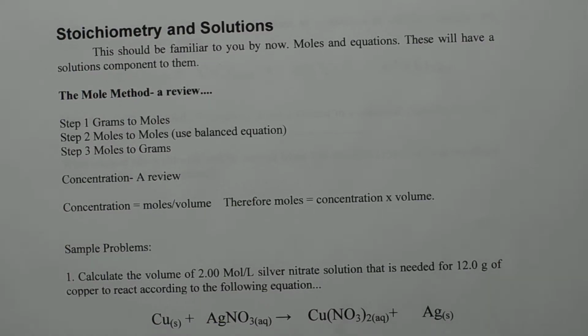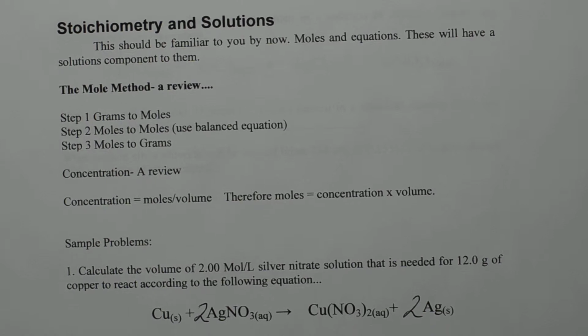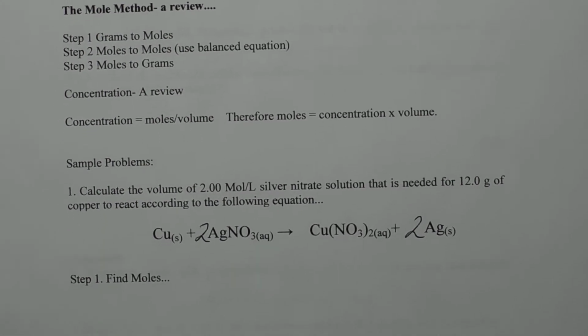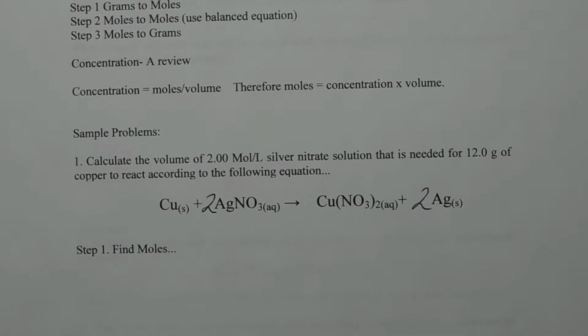Okay, well, hopefully you noticed that the copper 2 nitrate has 2 nitrates. So we're going to need 2 nitrates here. So I'm going to put a 2 in front of the silver nitrate. That gives me 2 silvers. I now need 2 silvers over here. And I think we're now balanced. The coefficients would be 1, 2, 1, 2. Well, let's now see if we can solve the problem.